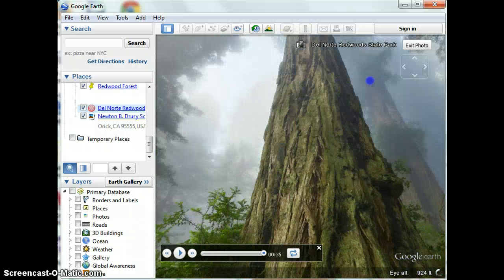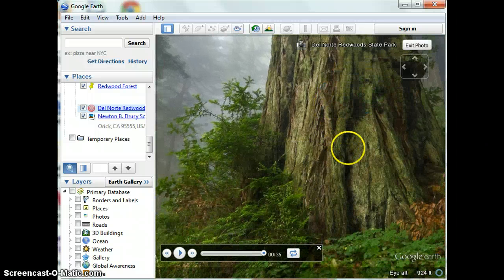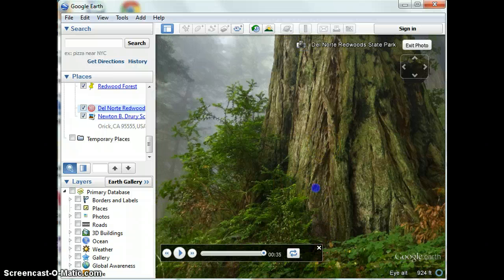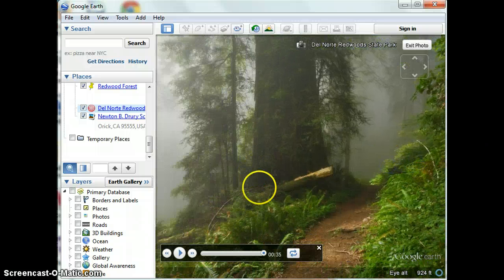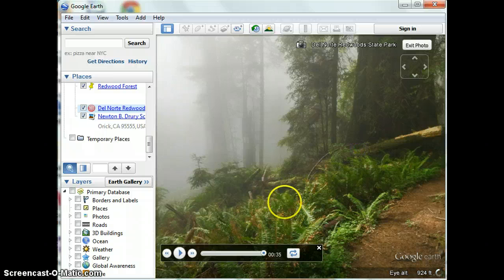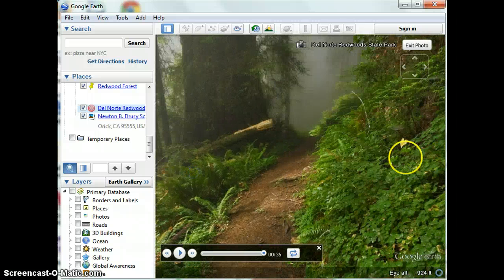In fact, some of them are so wide that 5 people can wrap their hands around the trunk and still not reach to touch each other's arms on the other side. This type of ecosystem is an ecosystem filled with lots of greenery on the ground as well. Not just trees grow here, but lots of ferns and vegetation as well.